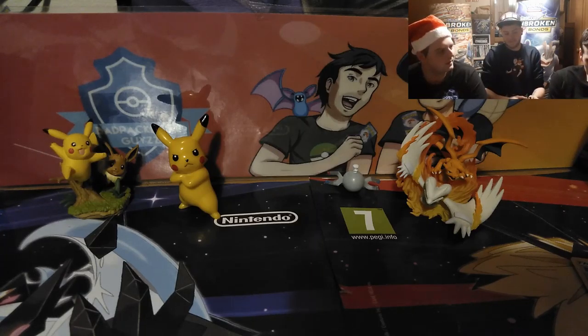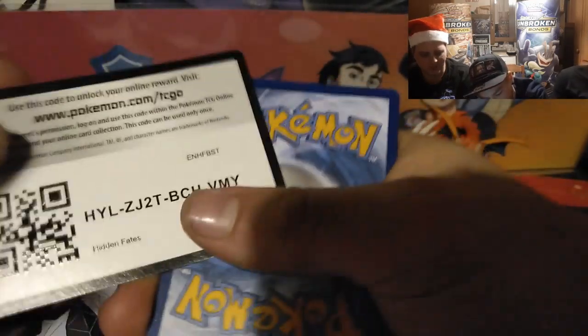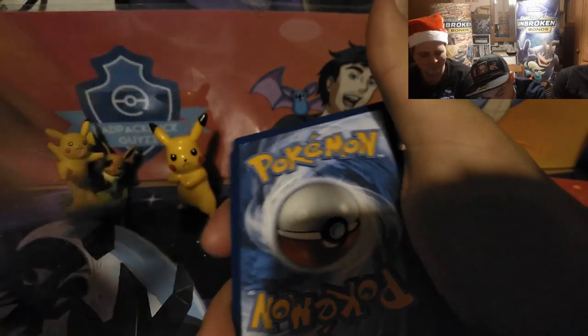It's the fourth pack. And we still didn't have a Nothing Holo. Nothing Holo. We're on a roll. Yeah, I'm just making sure I'm not into the light, so... Into the light! Hello darkness, my old friend. Okay. Code card. My code card. Thank you.